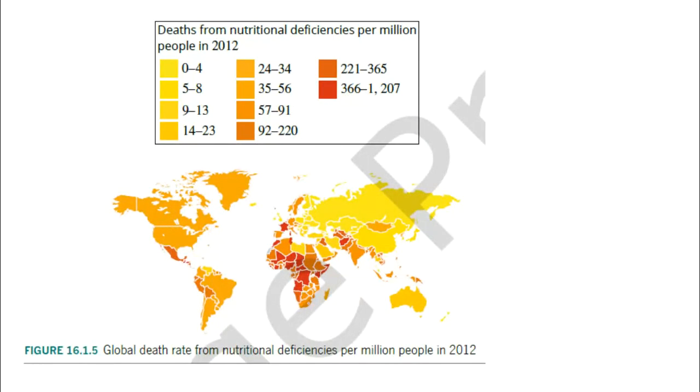Here we can see some data of nutritional deficiencies, and we can see the scale here helps us to regulate the amount of people in those different countries. So obviously the red colors here, so we can see a trend in a global trend here. We can start to see that in regions of Africa, we start to see lots more death from nutritional deficiencies per million people, and we can see other parts of the world are relatively low, and this may have something to do with access to healthcare, the amount of people in the population, but also just the way that and the access to fresh food, vegetables, and all the different nutrients that they need for survival.